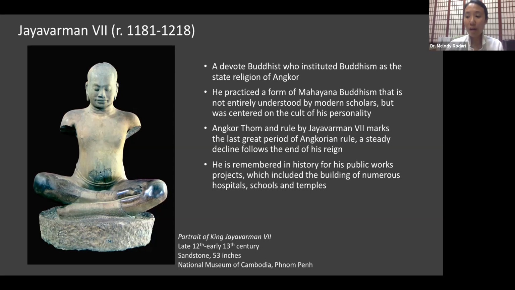In terms of all of the Angkorian kings from the 9th to the 15th century, what we can say is that Jayavarman VII was probably the most ambitious of all the patrons. More monuments and structures and buildings were built under his reign than any other king. And so inscriptions tell us that the reason why this is so is because he saw himself as a great Buddhist ruler, and that he was building these structures and monuments and infrastructure like hospitals and schools in order to alleviate the suffering of his people, right?